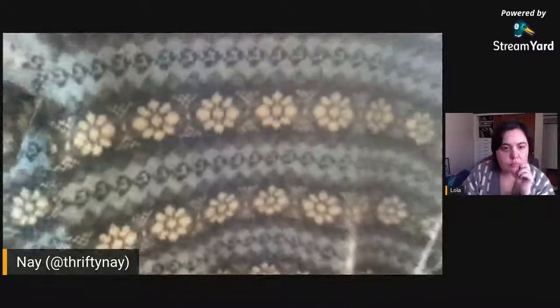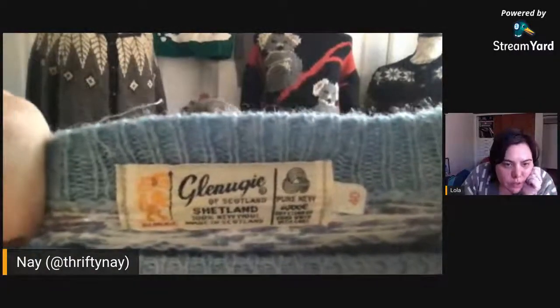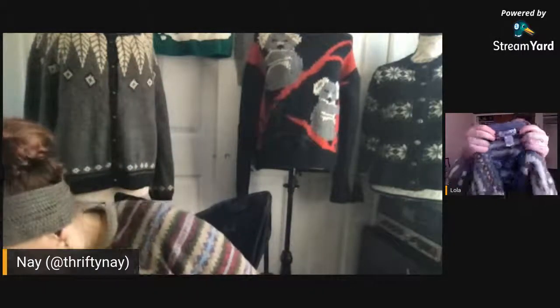On these examples, can you flip us for 1 second? Sure. So this will be a Fair Isle, and then I want to show you the label on this. This is vintage. Can you see it well? I looked it up a little more. Oh yeah, that's beautiful. Lanugi of Scotland. Anytime you see a label like this that refers to Ireland or Scotland, you're probably going to have something good. Another thing to look for, this one is not made in Scotland, but it does say Shetland wool, which is the traditional type of wool used to knit a Fair Isle sweater.